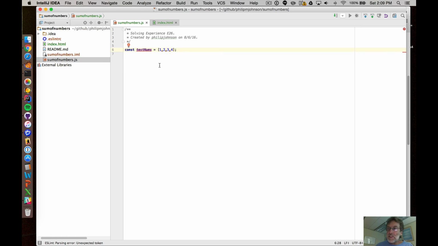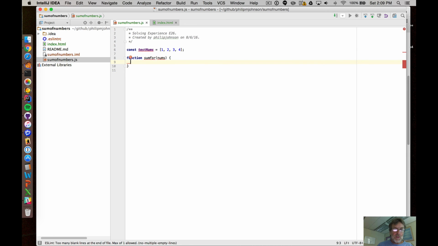And I want to notice that we get an ESLint error, right? Which is good, just to verify that things are working the way it is. This is because we haven't used it yet. That's okay. This is more serious. We need to have spaces after each of these things in order for our coding standard to be satisfied. Now we're going to say function sum for, and we're going to take an array of nums, and we've got to use a for loop to sum them up.